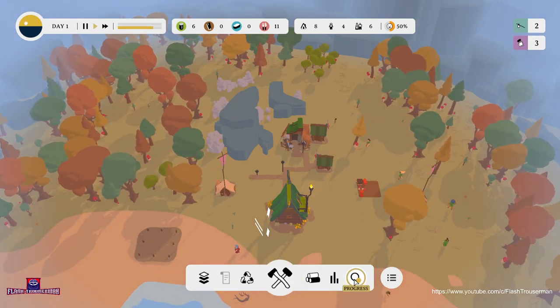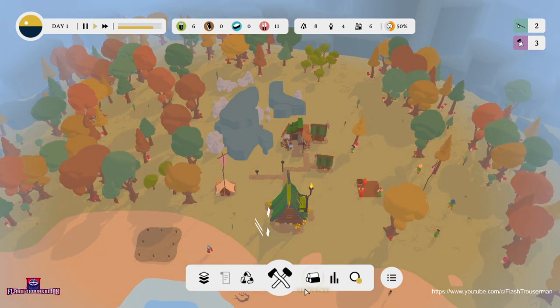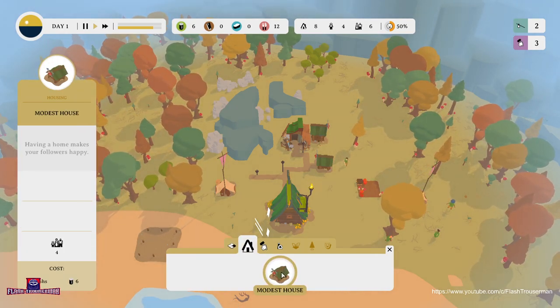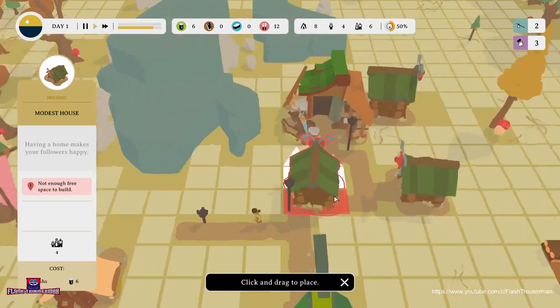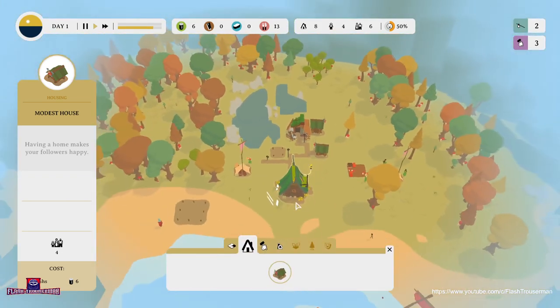Okay, so progress. Right, mission, third left, we've got 80%, okay. So we need more houses. Could be doing a little bit more useful. That's a modest house. That holds four people. Can we rotate it? I wonder. Oh, yeah, like that. Okay. Oh yeah, it's that building.